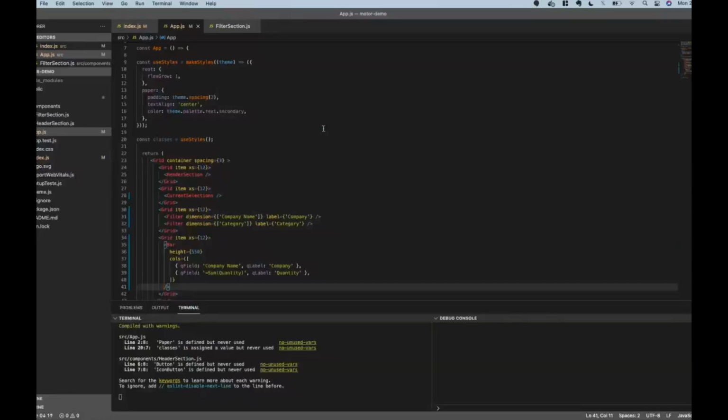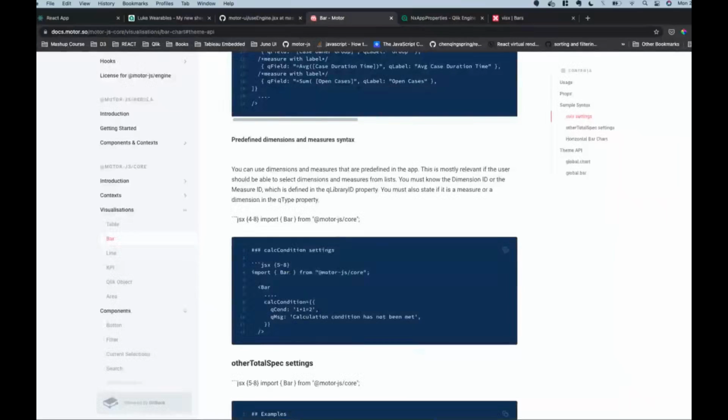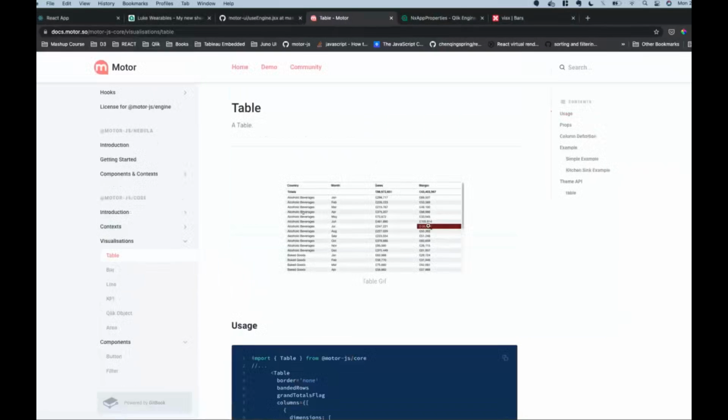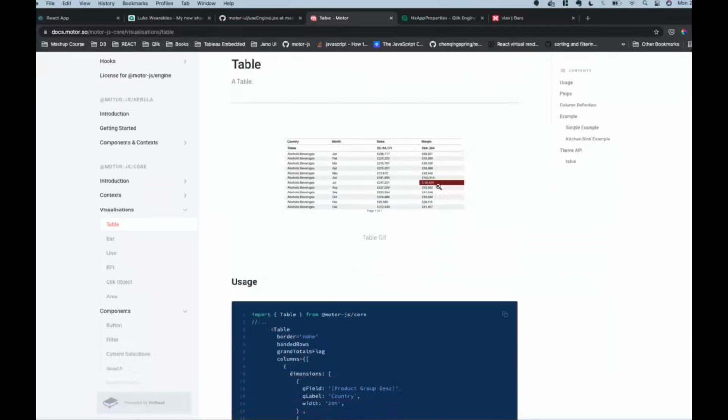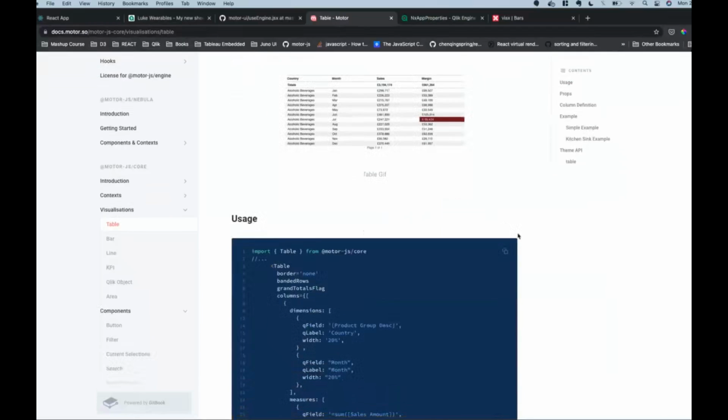Do you have pivot tables as well? No pivot table. No, that's quite a big one to tackle. We do have a paginating table. You can see an example here. It's got selections, coloring based on certain numbers.